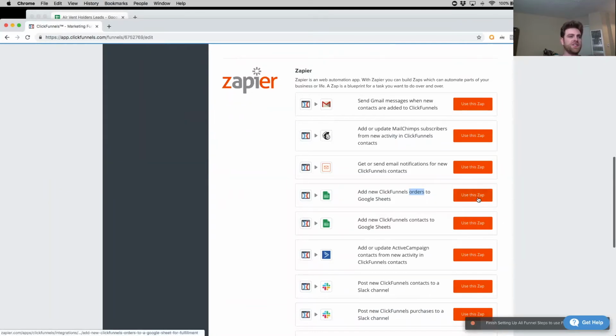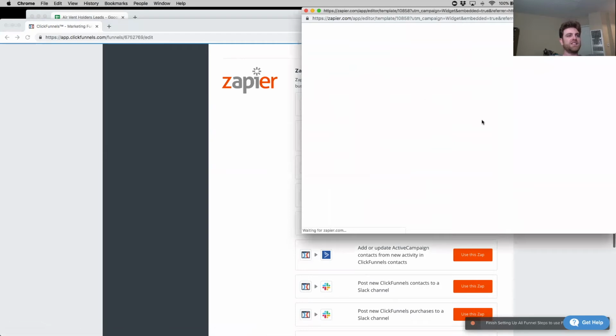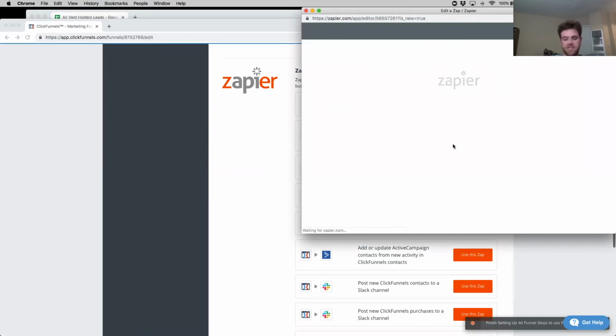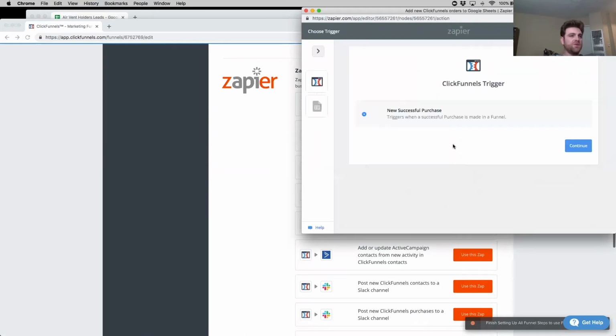Okay, I'm gonna go use this Zap. Again, Zapier is, I believe, a third-party app. It's free up to 100 zaps, and literally everything is a zap. Every time you press continue, every time you turn on and off a zap, it's a task. So what I like to tell my students is sign up to this as late as you possibly can. So do it last if possible. But really, if you have to pay, it's 25 bucks a month. It's not a big deal, especially when you start making some money. All right, so we're gonna do this quick.